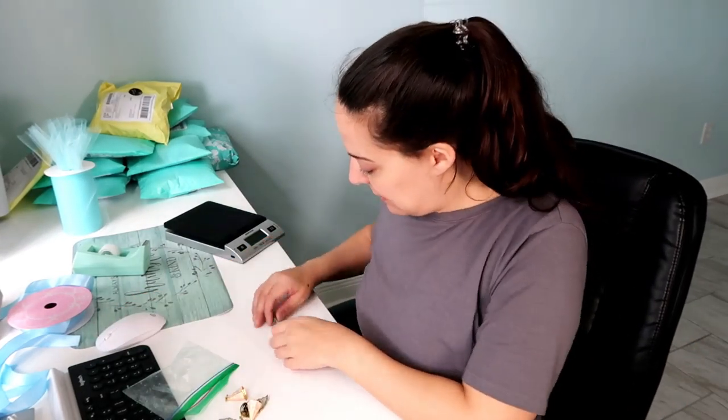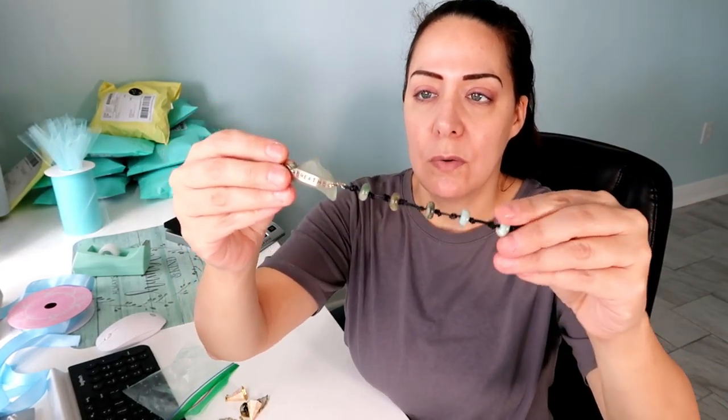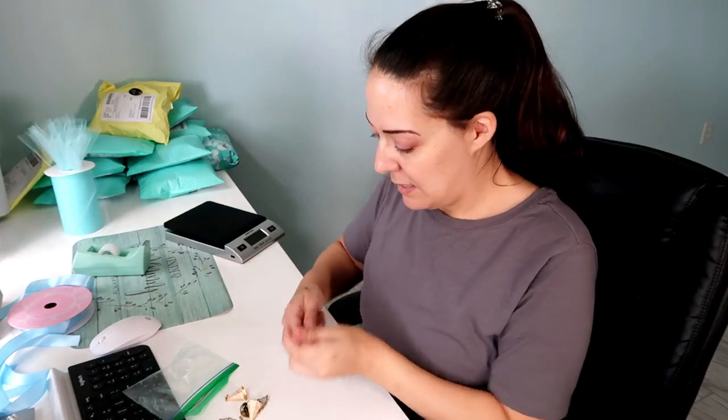They had 4 bids on them. And the last thing she picked up was this piece of sea glass, real piece of sea glass, I believe, not sure, with some real stones. And this has a toggle closure as a bracelet. Not full toggle, I take that back. Partial toggle. And this sold for $9.99.